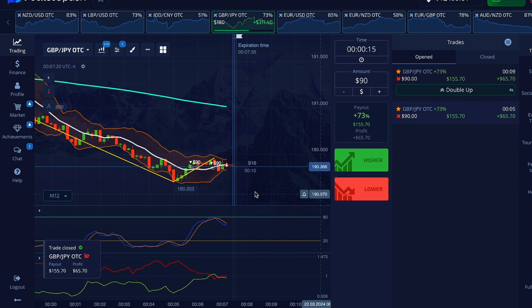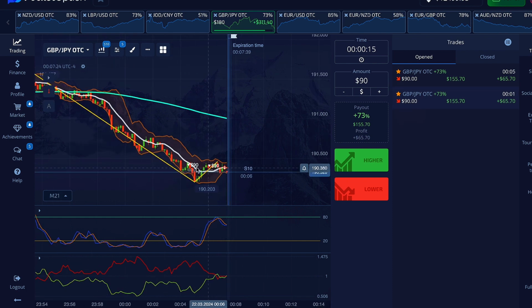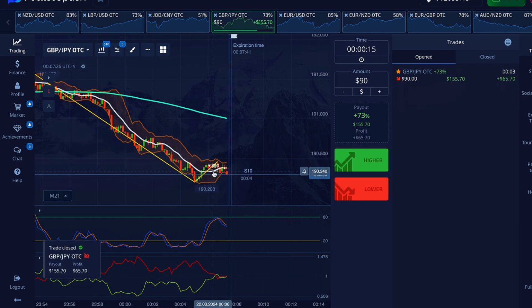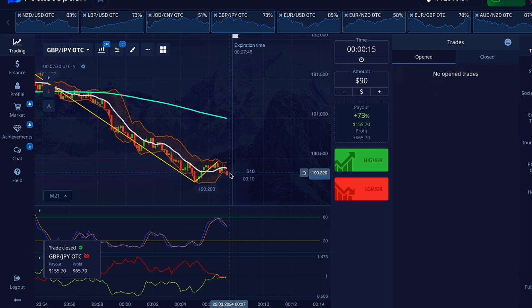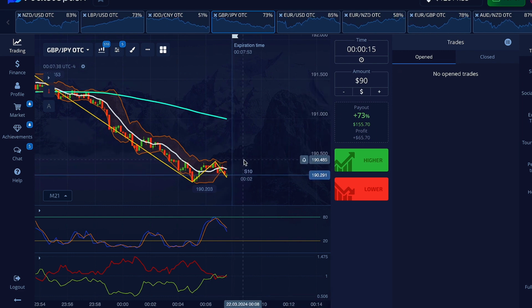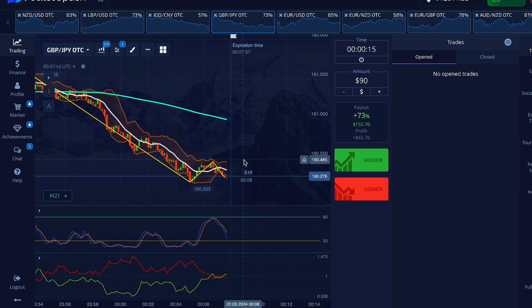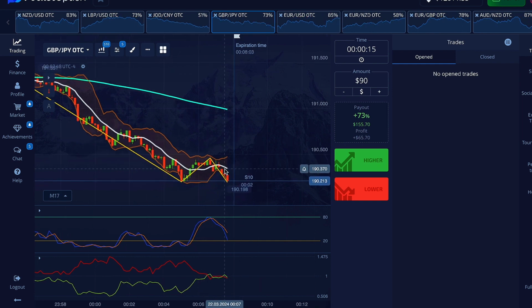So we did close that first one, and we're still on the way down because, as you can see, guys, we're on a major downtrend. And the next couple of trades are going to close as well. So if I did lose that first trade, I still would have been profitable of $90 because I won 2 other trades. The second trade I placed would break me even, and then the third trade that I placed will give me my initial profit. So that is the name of the game, guys. Have a plan, and then you want to be patient.